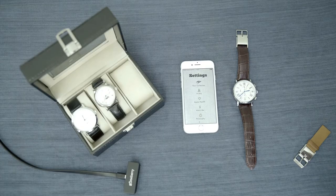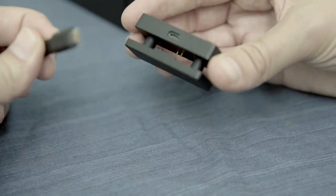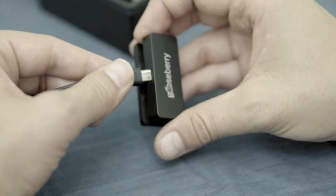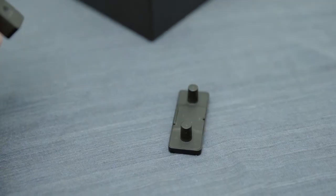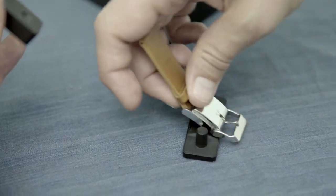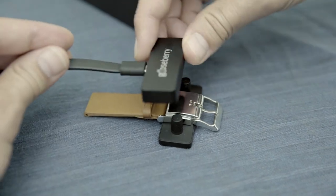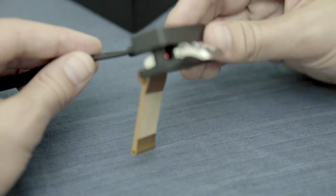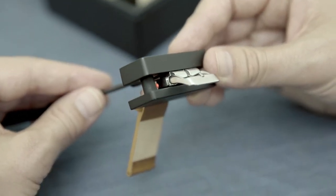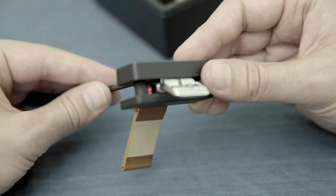Next, we're going to show you the charging. We've got here the charger. As you can see, it's a simple micro USB connection. We plug that in, we take the Smart Buckle, we place it on the charger. And as we're clipping in the top bit of the charger, it's very easy to do — there's a couple of magnets in the device. And you know this is charging because, as you can see, the LED is coming on.